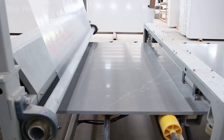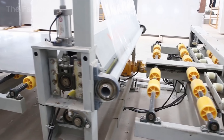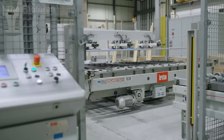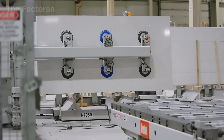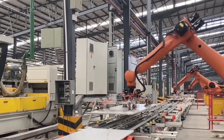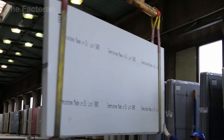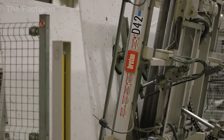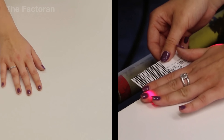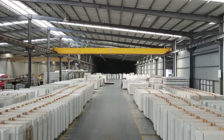After passing inspection, the quartz slabs are moved to the packaging and palletizing area, the final stage before shipping. Workers apply a protective film over each slab's surface to prevent scratches during transportation — lightly adhesive, transparent, and easily removed once the product reaches the customer. Each slab is then carefully placed onto metal racks or wooden frames lined with rubber padding to hold them securely and absorb vibration, arranged vertically with even spacing to prevent contact and chipping. Overhead cranes or forklifts transfer the loaded racks to the palletizing zone, where they are tightened with steel straps and wrapped in shrink film for maximum stability and protection throughout transit.